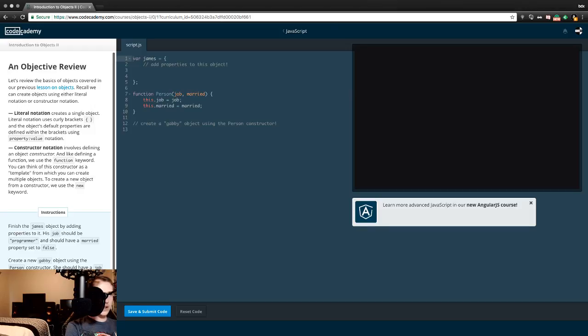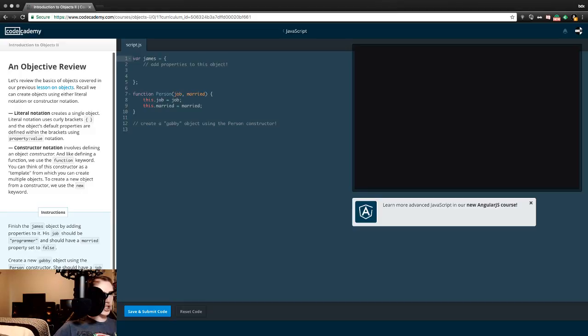The object's default properties are defined within the brackets using property : value notation. Constructor notation involves defining an object constructor, and like defining a function, we use the function keyword. You can think of this constructor as a template from which you can create multiple objects. To create new objects from a constructor, we use the new keyword.